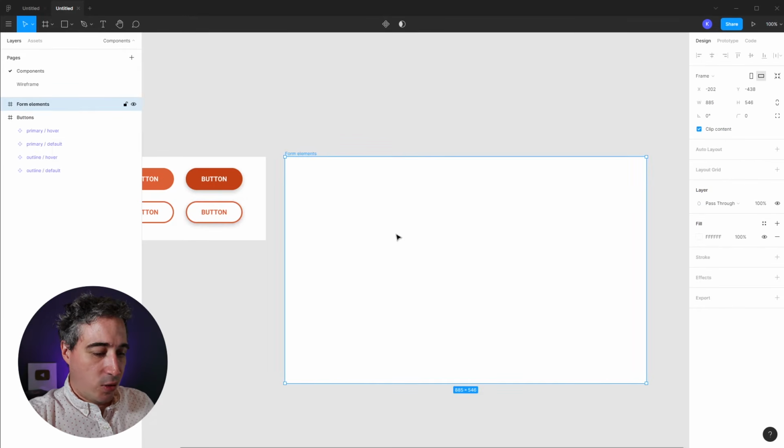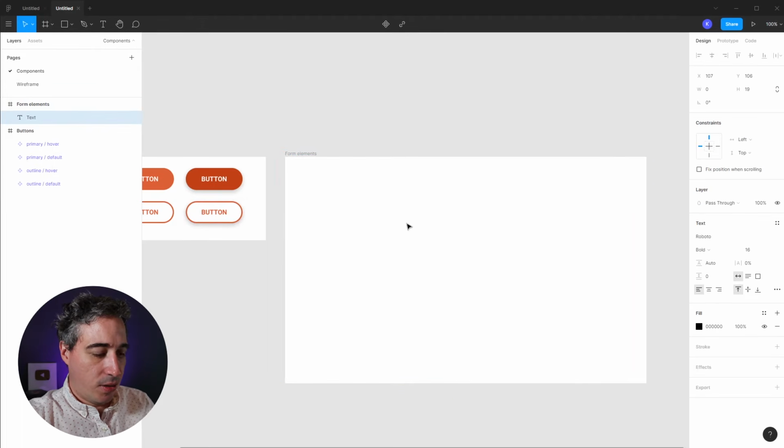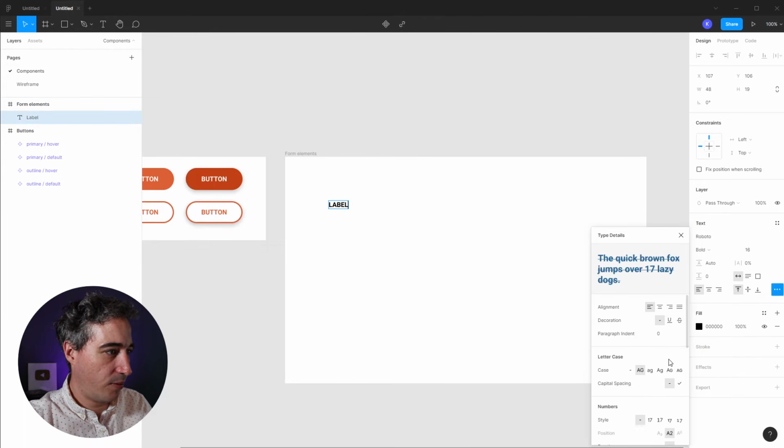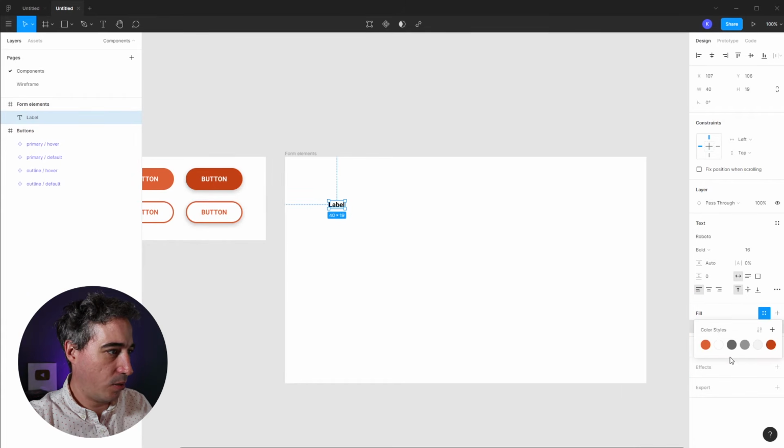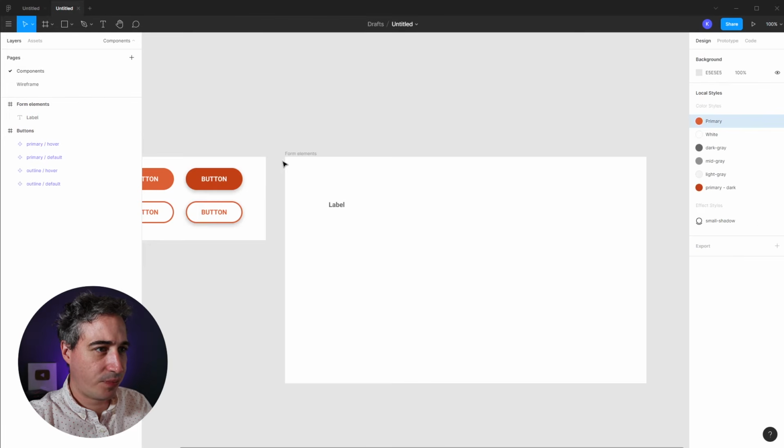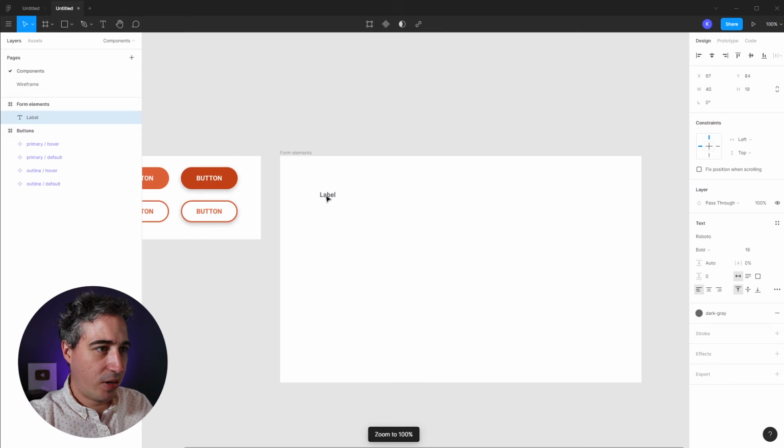So what I'm going to do on this one is let's make a nice simple label. I got to turn off that all caps. It remembers the last settings you've used on stuff. So turn off all caps. I think I'm going to lighten it up. I don't want my pure black, let's go with this dark gray that I have. And then, so I have my label right there.